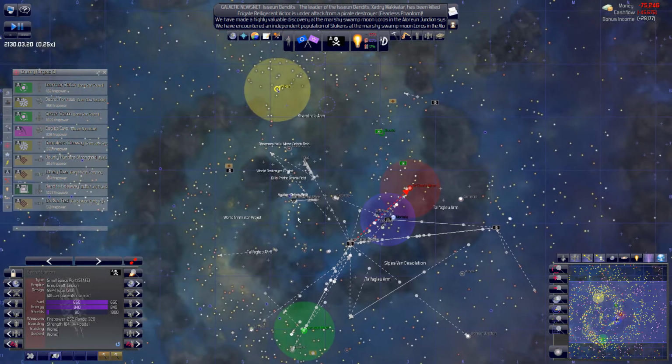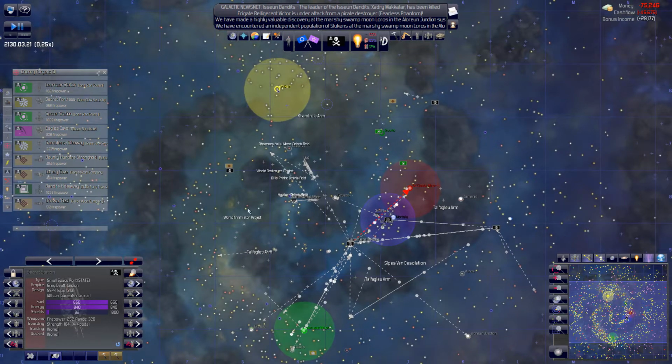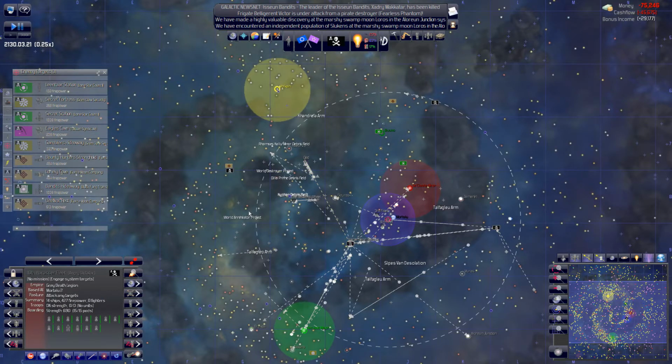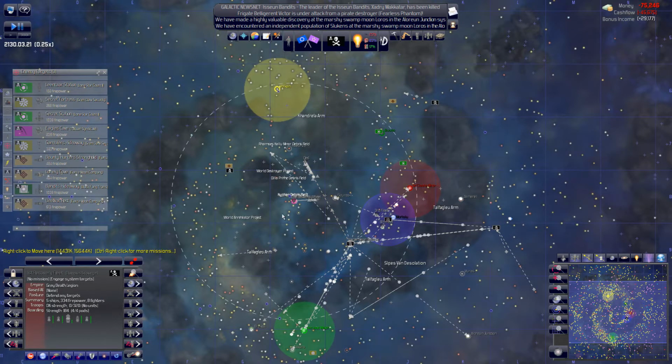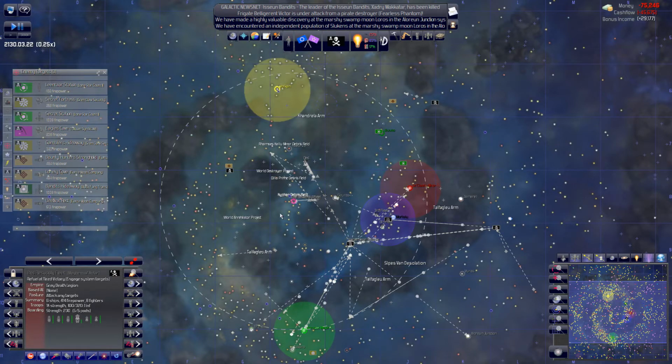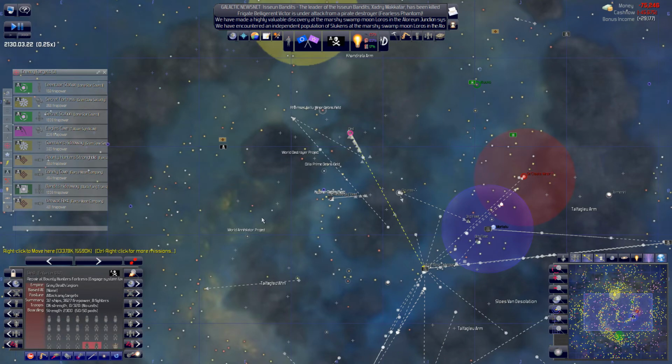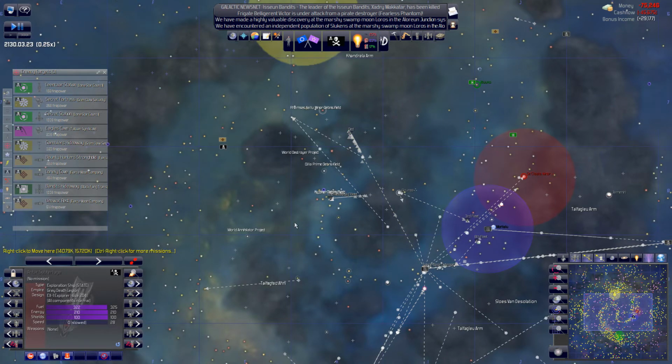But then again, we have the World Annihilator Project, which is something I want to lock down. I need to be able to keep an eye on that. I need an exploration ship. There's no mission for this one here.